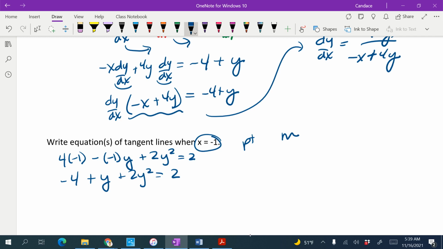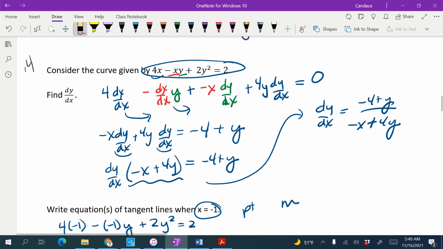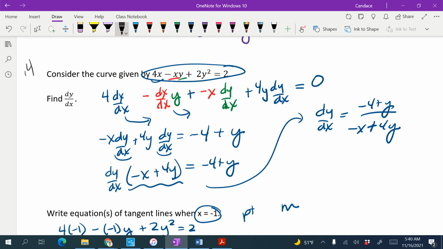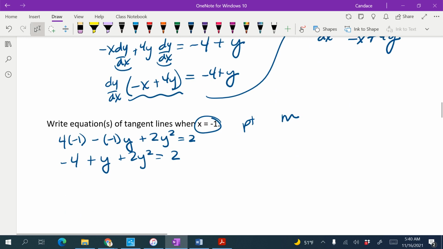We are going to take this and subtract it to the other side. That's not good. That's going to be super ugly. Okay, so I'm going to make an adjustment to the problem only because it won't affect anything. I am going to make this equal to negative 4. So this is going to become negative 4, and this is going to become negative 4. So I am going to move this over to the other side by adding it, which would make this 0.